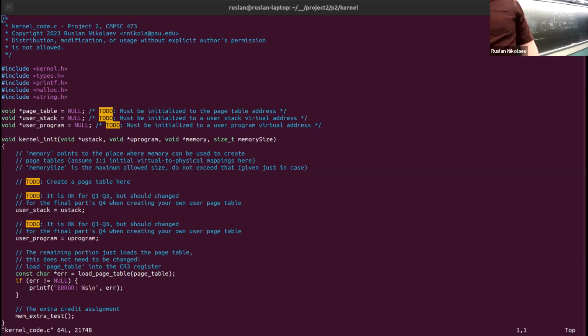It then says, recall that the stack grows downwards. Thus the initial user stack address points to the next page. That means stack memory base plus 4096, because the user stack is 1 page. So that means user stack, ustack buffer. So ustack. Is it okay if I erase this? Okay.